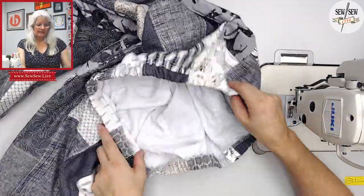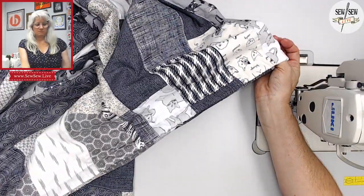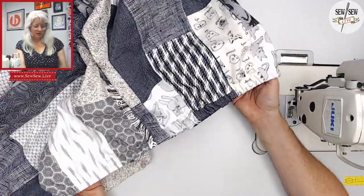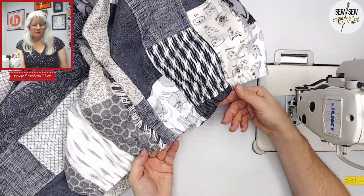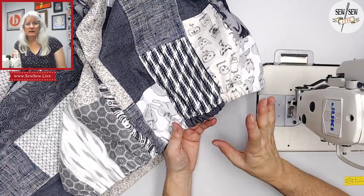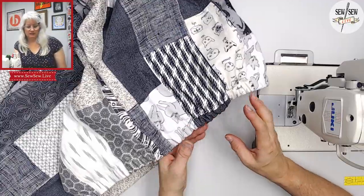Like, I feel like these could have more, even more, you know. They're fine. They're actually really good. They're gonna be great. But what I'm trying to say is, if you want to stitch down the middle, say you have a wider elastic, you want that look, just make sure that's not going to stretch out your elastic at all, you know?